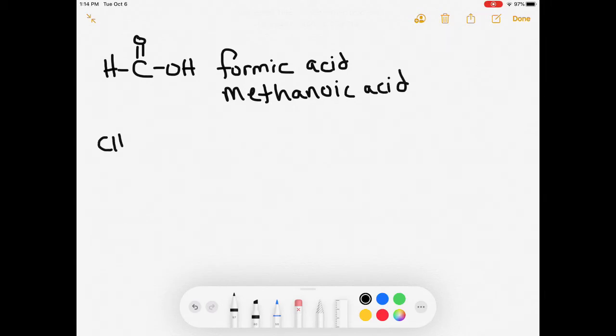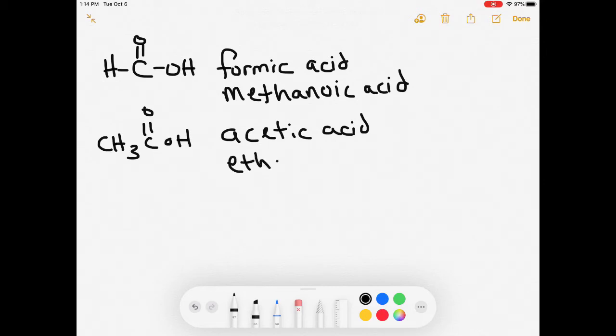Okay, and then for 2 carbons, we have the prefix acet, and then we would put ic on the end, acetic acid. But if it was the IUPAC name, then we would just name it with 2 carbons, so it's ethane, ethanoic acid. Okay, same thing. And then 3 carbons.